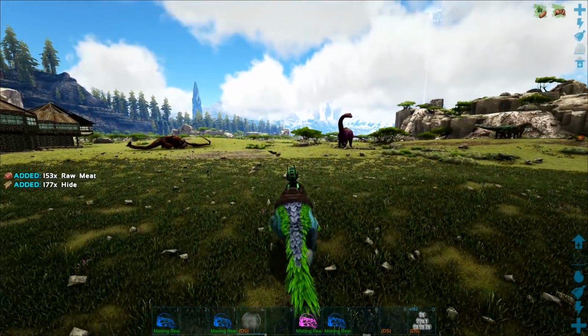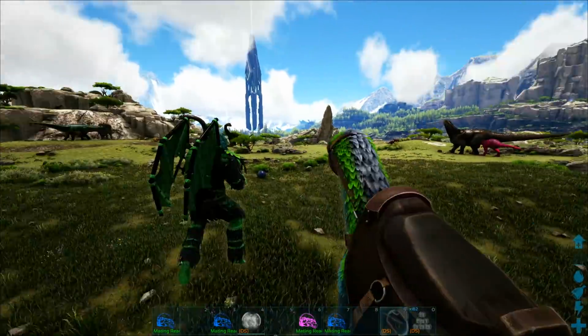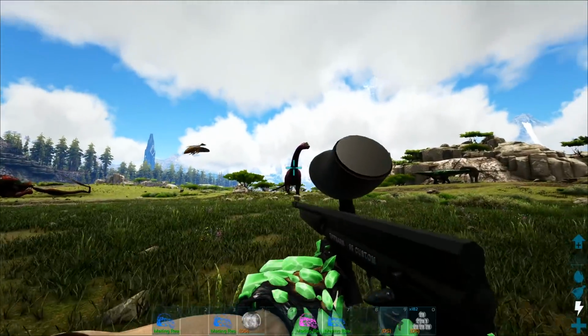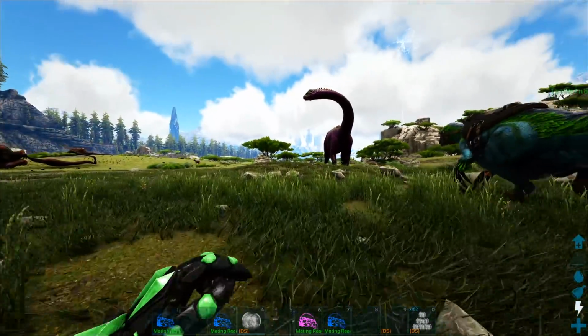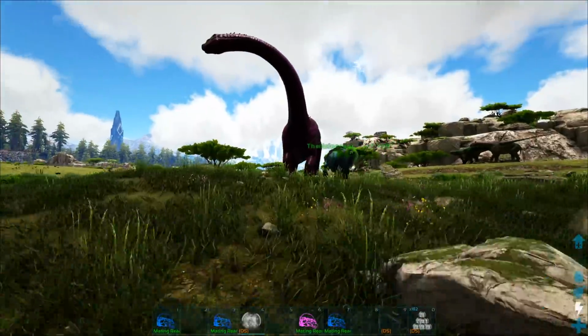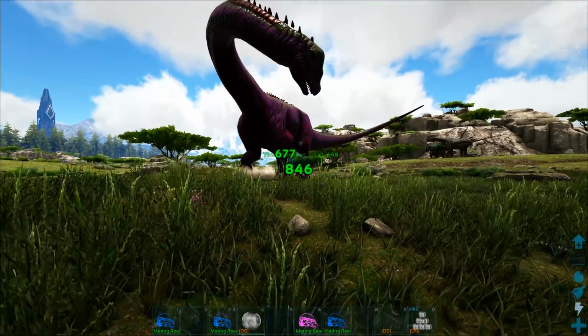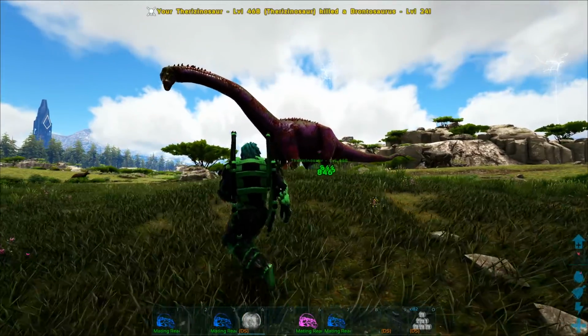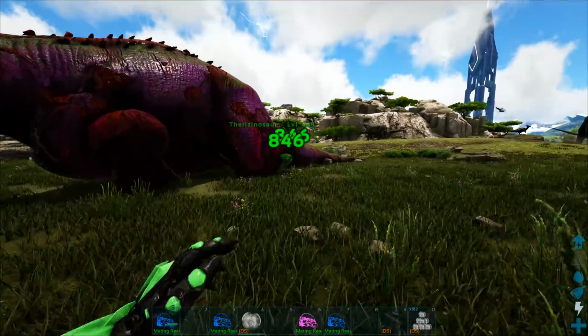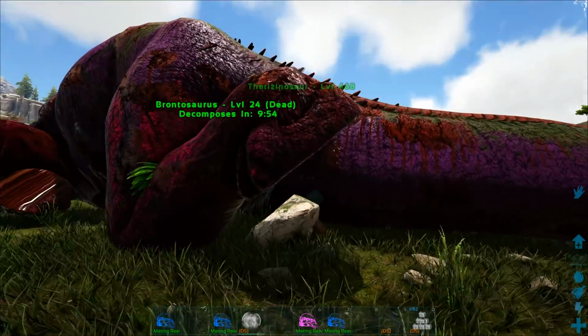Oh, actually, you know what? That's incorrect. Let me show you exactly what they do, because we need to have it go and attack something without me riding on it, because I'm giving it the buff from the imprint. So that's the exact damage that we do. The lower damage is obviously the little bite thing that they can do. So yeah, 846. It's pretty amazing.